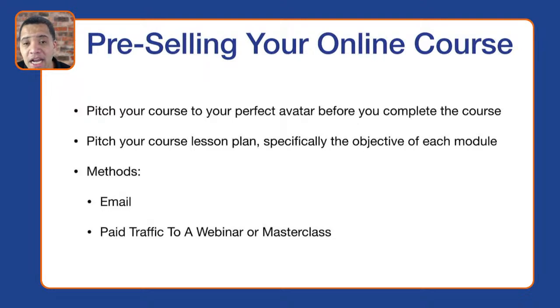That way you kind of know if people are willing to come to your webinar. You get people registering for your webinar, and at the end of your webinar, you actually try to sell them your course. Either they're going to buy or not buy. If they buy, then you've got demand for a course, and so you start creating that course. If they don't buy, then either your sales pitch is not that great, or there's not a really strong demand for it. But guess what? Even if the sales pitch is not that great, you're not wasting your time creating a course, because if you create a course and no one buys, then you're out a bunch of money and a bunch of time.